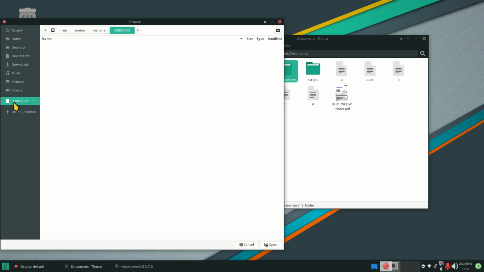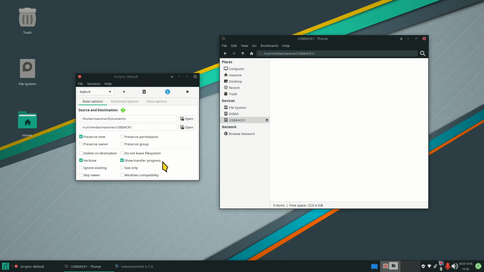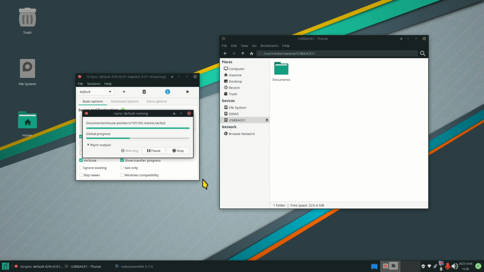Well, I have this nice USB drive formatted with FAT32 that I'm going to use. So I'm going to click that so you can see it happening. I'm going to leave the defaults on this pass. Okay, so however long this takes. Rsync is Rsync. I've been asked the question, is Rsync any slower on a Timeshift versus Grsync? No. Is Rsync any slower with script files versus Grsync? No. Rsync is Rsync. The speed is all dependent on your computer and the device you're connecting to.